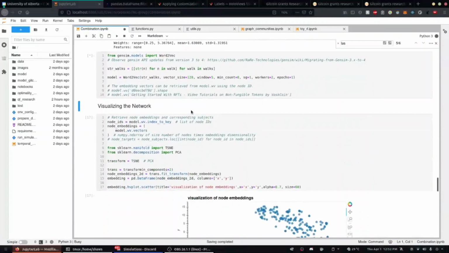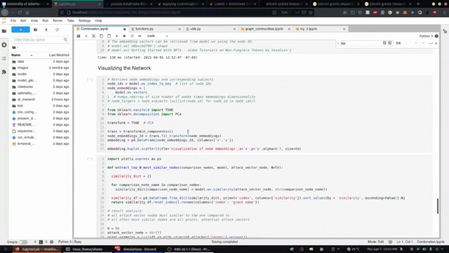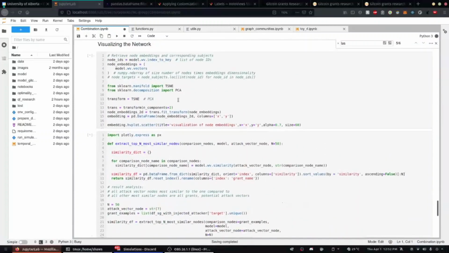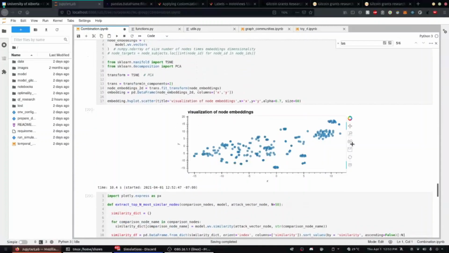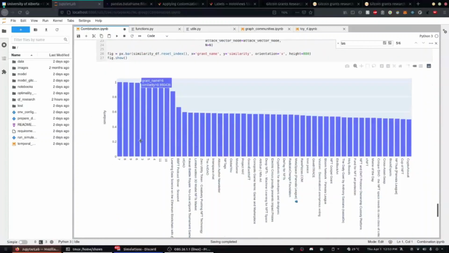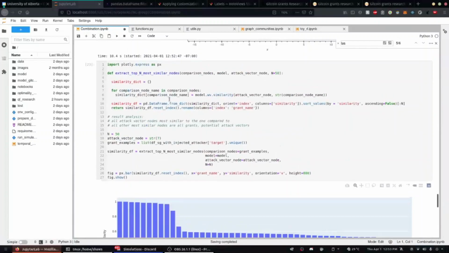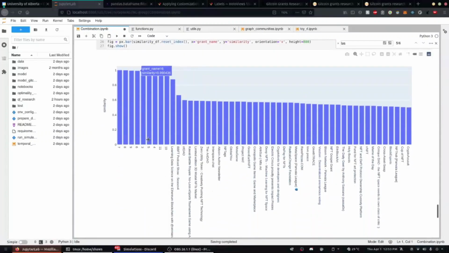Okay, I'll just cut to the chase. In the end, we get a two-dimensional spatial embedding using the random walk formula that Jan has crafted here. This is the two-dimensional spatial embedding of all of the nodes that are suspect. Here we actually inject an attack vector also, and we check the spatial similarity between all of these suspect grants and the attack vector.